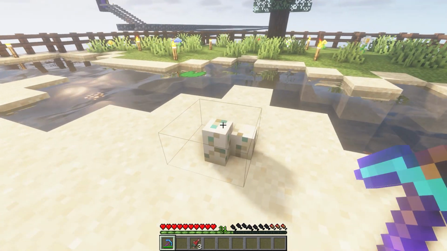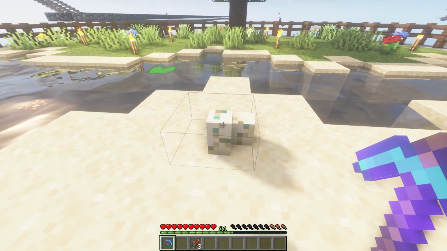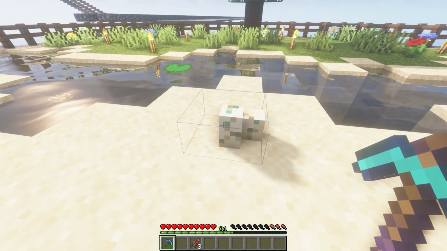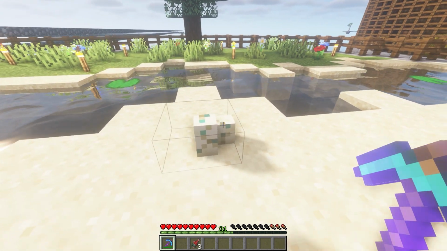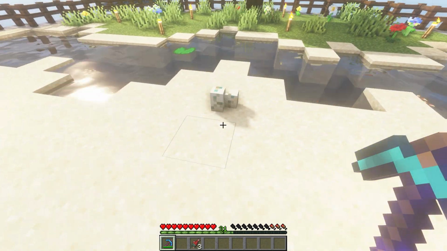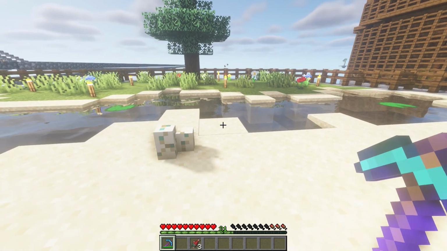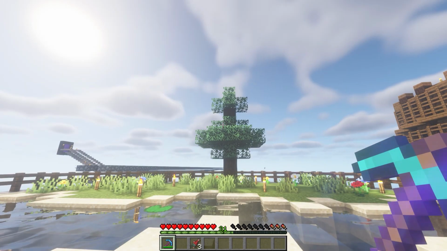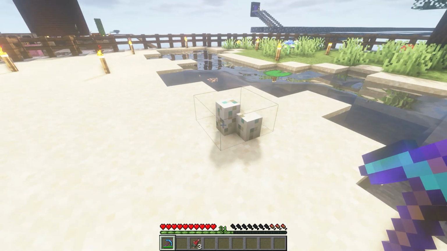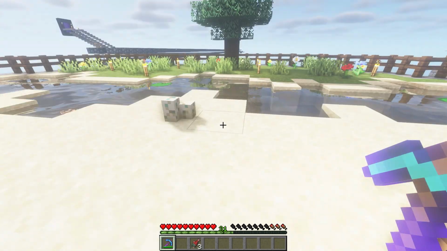Also, with the eggs here, keep in mind that you are able to place more than one on one square block, so you can place up to 4 on a square block, and they'll crack 3 times before they hatch. Also, another thing to keep in mind, if you jump on top of the eggs, or if something falls on top of the egg, like something with gravity, like sand or gravel, it would break the egg, and you wouldn't have that anymore. So we need to be super careful with that.